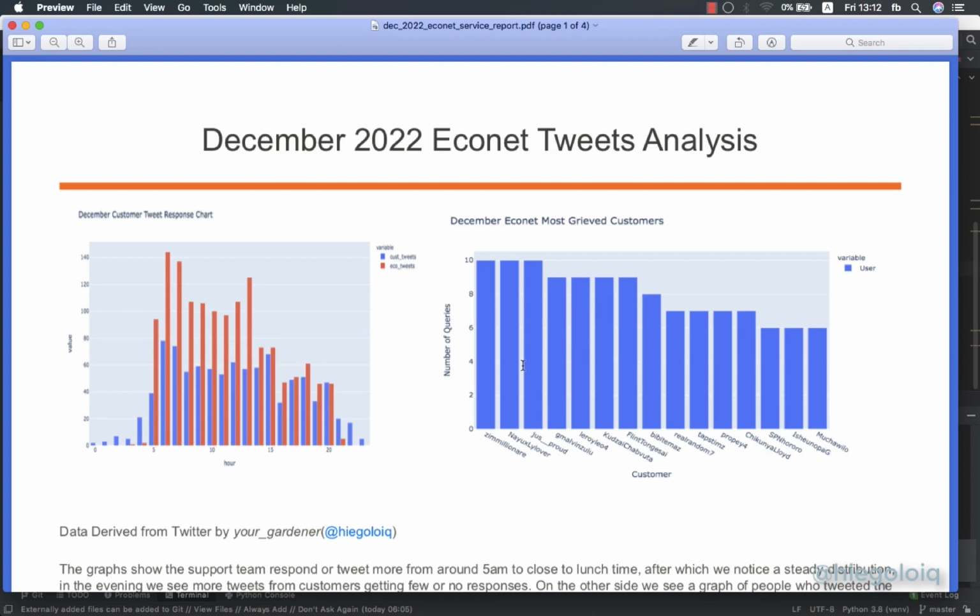We're just going to do a quick rundown of what we could do with data just lying around on the internet. This is very useful if you are looking at product mapping, or at how you can improve your product and services. We're looking at Econet today, and some of the tweets that came up in December. Before we go any further, you might be wondering, what could you do with just people chatting on Twitter?